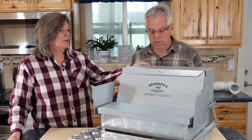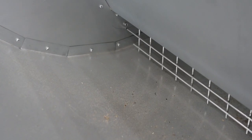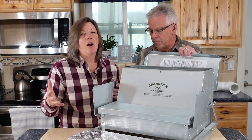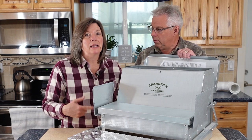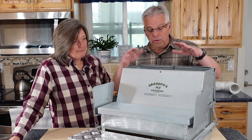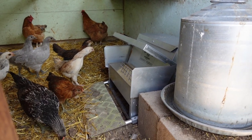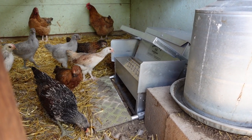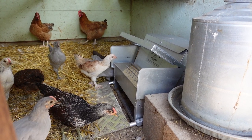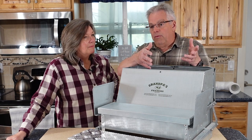When you fill it, all you do is open this up and dump it in. There are two sizes — there's a smaller one and a larger one. We have a lot of birds and decided that getting the bigger one just means we fill it less often. This is the large — it holds about 40 pounds of feed, and the smaller one holds about 20 pounds. They say on their website it'll feed 12 chickens for 10 days; our experience has been we can go two weeks or more with 16 birds.